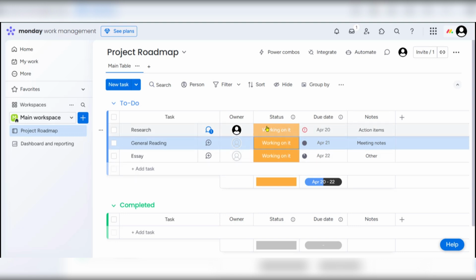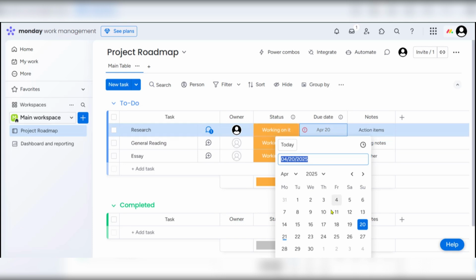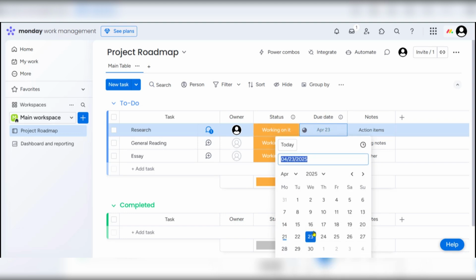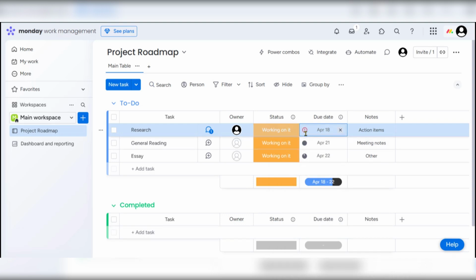Now you can see that the research is being worked on, but the due date is on the 20th, and we're past the 20th of this month. So what we can do is to click on it and move it ahead. If we move it ahead, it no longer becomes a problem. However, you don't want to always do this for all your tasks. So you could simply say, we're going to take it back to 18th, and it's showing you that it's 3 days overdue. Now, is this important? Yes, it helps you to keep track of your tasks and know which tasks have to be treated as an emergency.